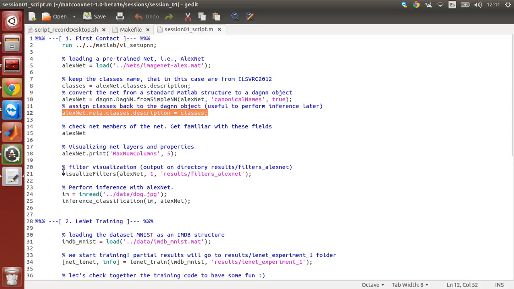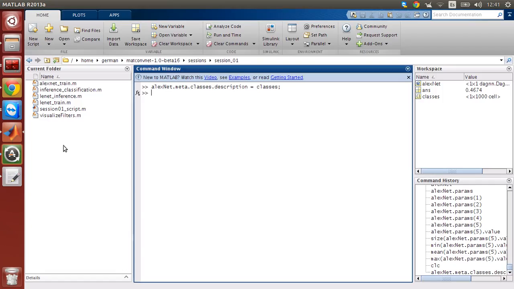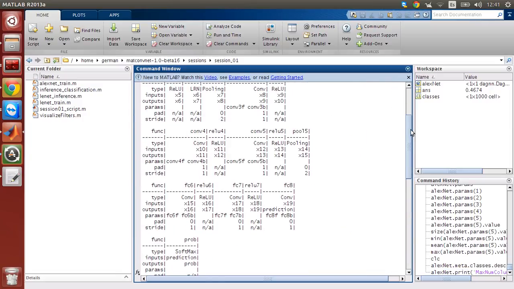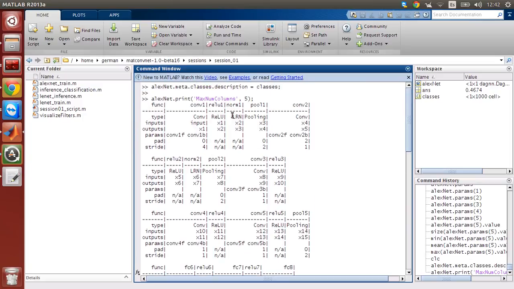There is quite a cool feature here that we can use to show the network, and it's called print. The method print helps to have a look at the definition of the net. Max number of columns 5 is just to say that when you are plotting this, we only want to see 5 columns in a row.